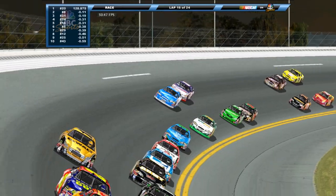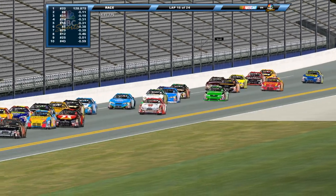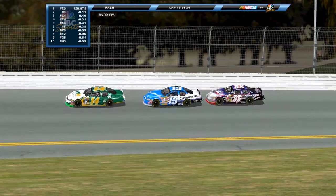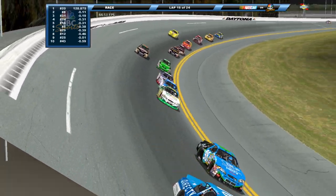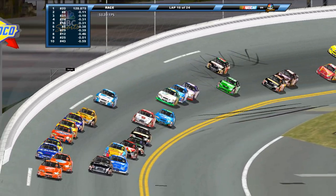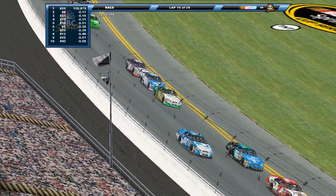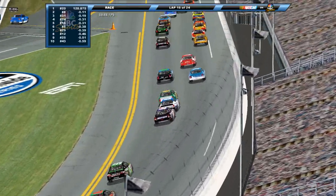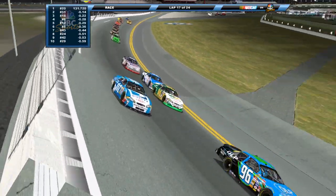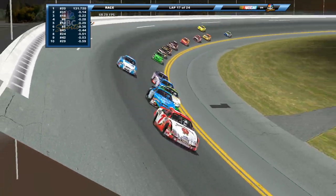So you see the 13 of Joe Nemechek getting a push from the 86 of Chris Mack back there. Mack and Nemechek trying to stay with the field, and Nemechek actually, I believe, making his first start of the season. Teammates with that 14 car. He's found his teammate Sterling Marlin there, but Joe Nemechek, a little bit of a weird start to the season as his car just seemingly wasn't ready for the first quarter of the season, but looks like they've got it ready now. And yeah, he's working with that 14 car, trying to push Marlin to the front.